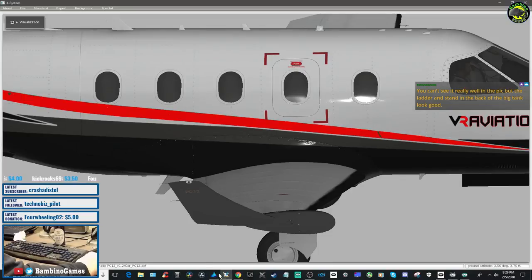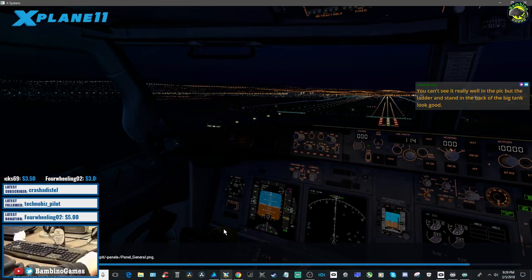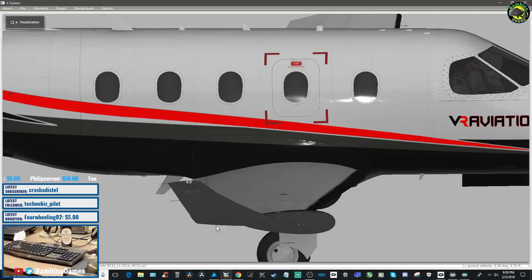All right, let's see if we got, let's see, load this guy up here. I'm sure they look great, dude. I can't wait to see it. Can't wait to see it when you get it done. And again, I appreciate you putting that together. Symmetry paint on planes is overrated, yeah. All right, good. The emergency red came through very nicely.